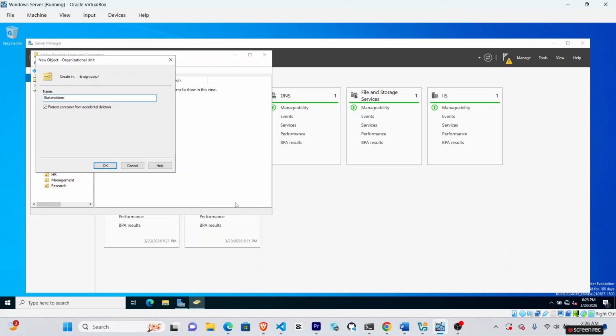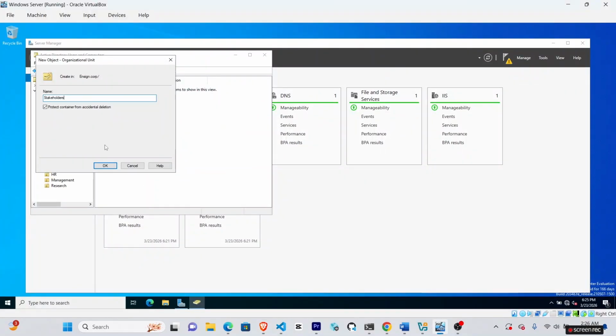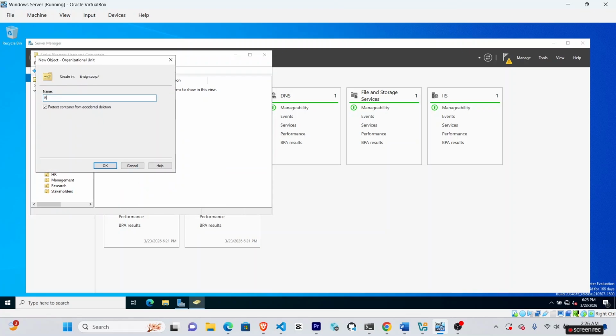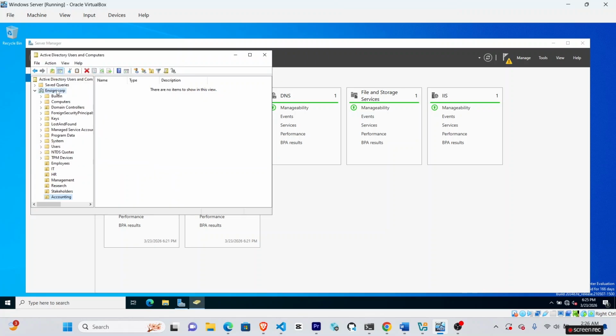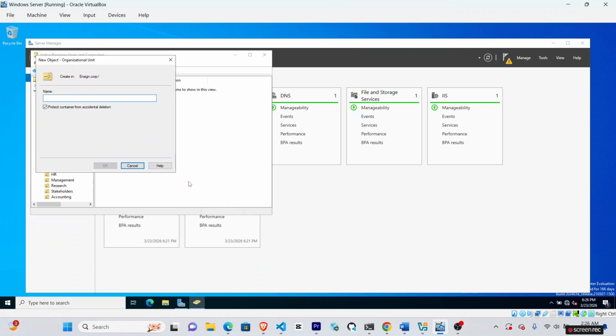Stakeholders, accounting, auditors. Then we have two more: accounting, and auditors. I'm meant to create auditors OU.